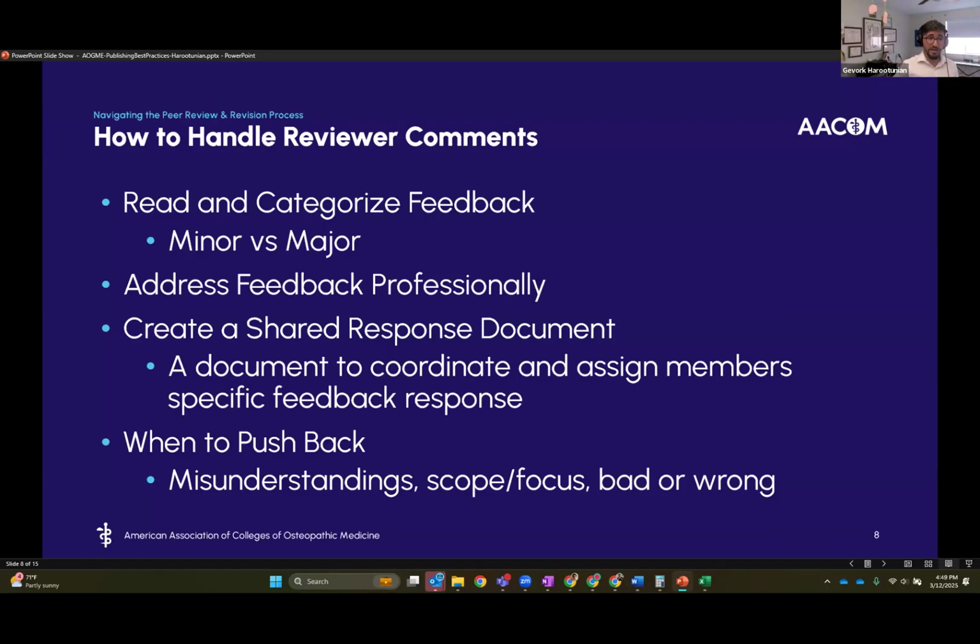More practically, I recommend you take all of those responses, put them all in one sheet, a shared document, and triage them. Some responses are very minor. Some are major. Some are actually critical. They might have significant impact. So just combine them all into one document, a shared document across all your co-authors, tag them, triage them, and then assign them out to the members of your team who are best equipped to answer that.